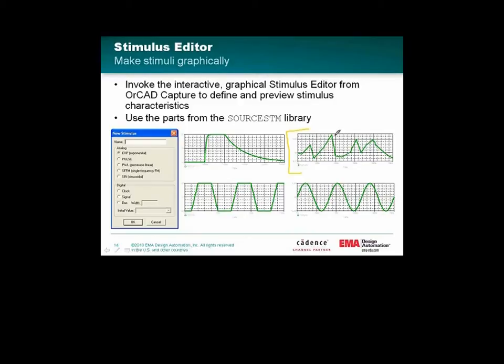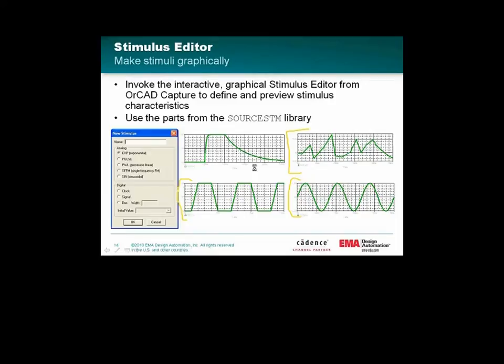What I want to do here is make a piecewise linear waveform, but I want to have it based off of a big file that I have. So sometimes you're going to get files, or you're going to have created files, of time and voltage points that you get from some other application. You want to use that to drive your PSpice circuit. Sometimes these types of waveforms that you have here aren't quite enough to make exactly the kind of waveform that you'd like to make.